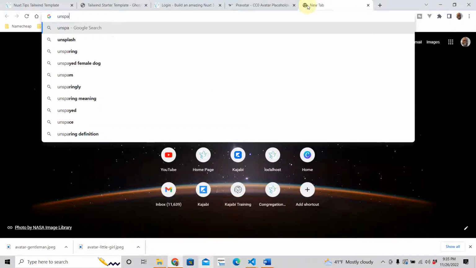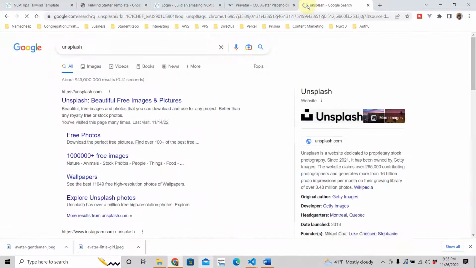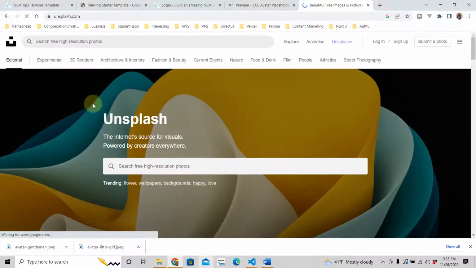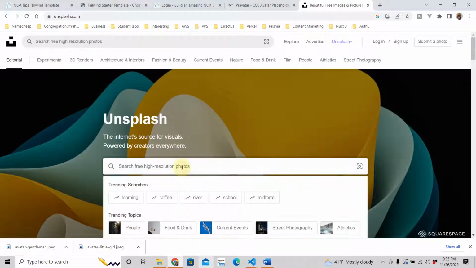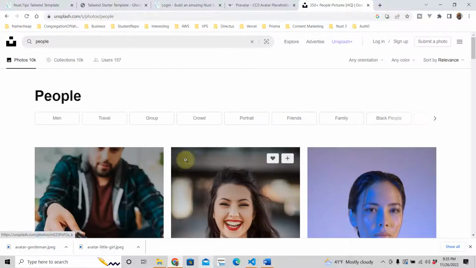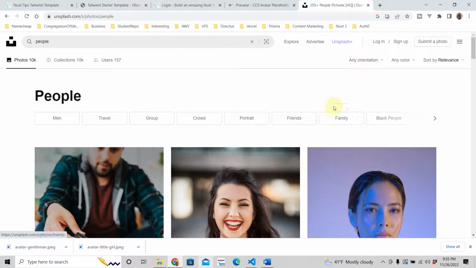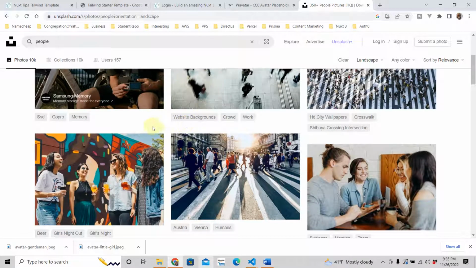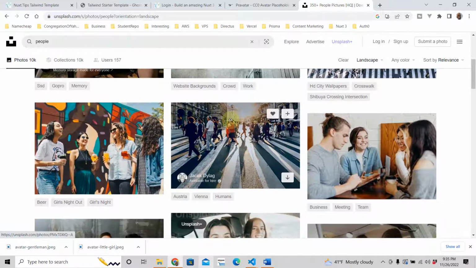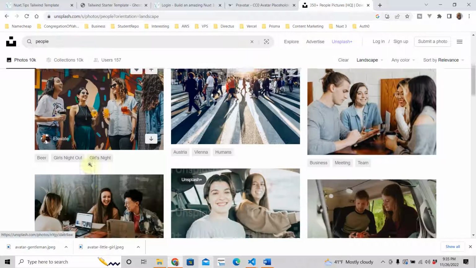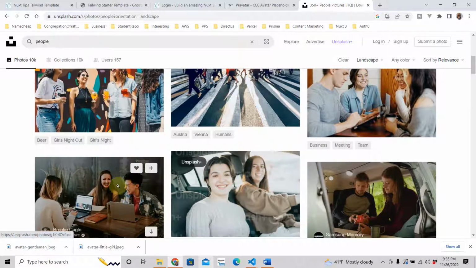So Unsplash. I'm seriously gonna pick anything, but maybe a person. People. Boy, she looks sad. Can I get any orientation? Can I sort by like 800 by 600? Guess we can grab these people. They look happy. These guys look happy too. Maybe these, right?